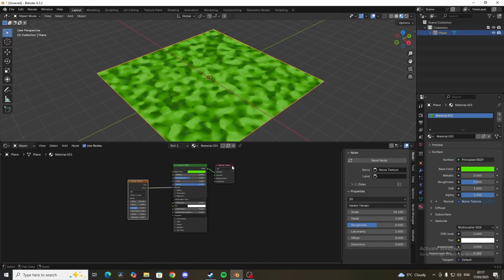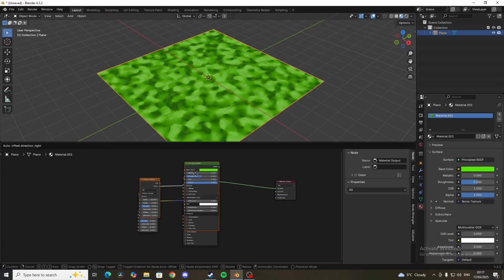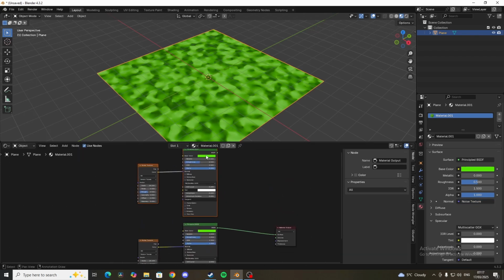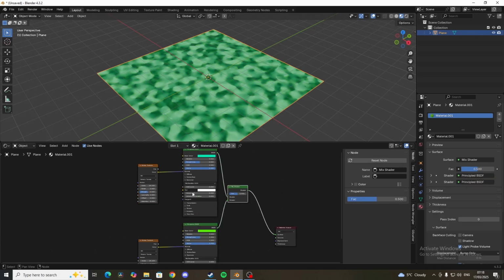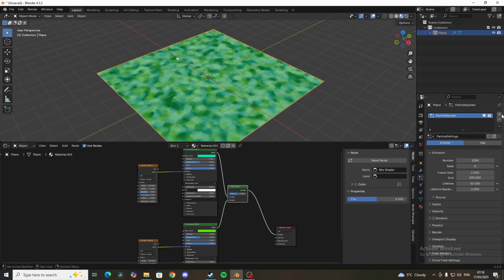And then to add a bit more variation, we're going to duplicate the noise and the principled BSDF and then change the color on that to a different shade of green or maybe a blue just for this example. And then we're going to combine the 2 BSDFs. So now you should have something like this, and if you scale 1 down, then it will give it a cool overlapping effect.